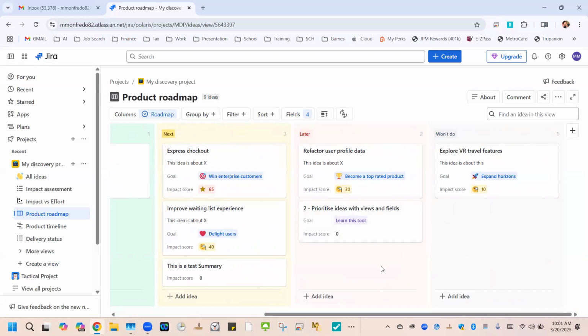Now, one key distinction in here that I learned yesterday as part of the Jira product discovery Atlassian community events. Shout out to the Atlassian folks. You guys are excellent. I love these meetings.